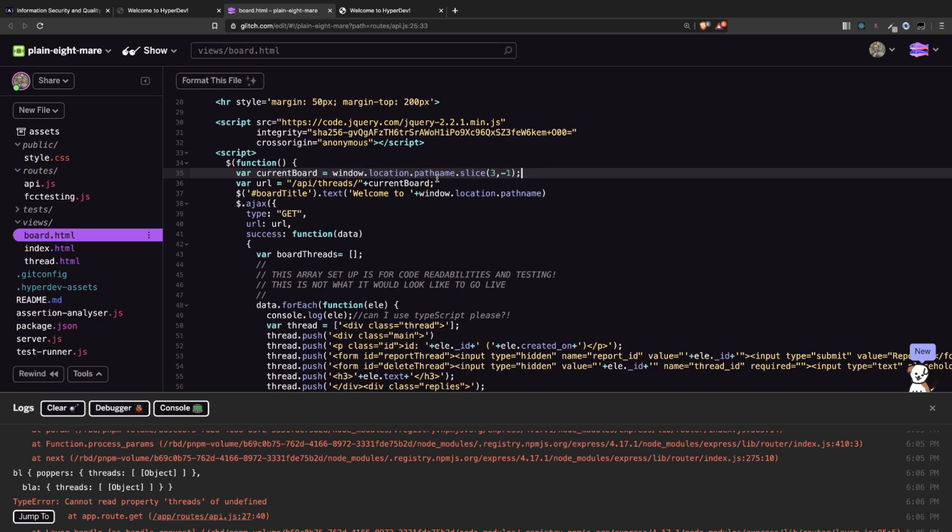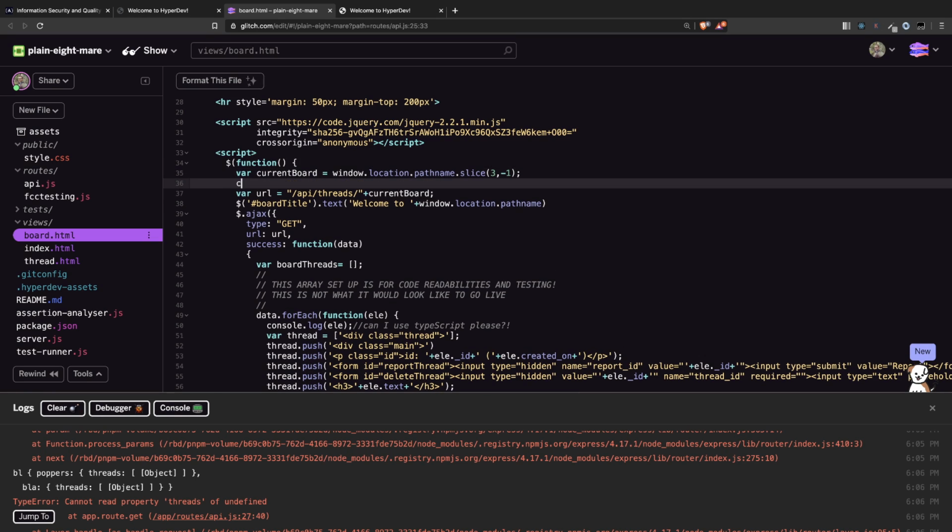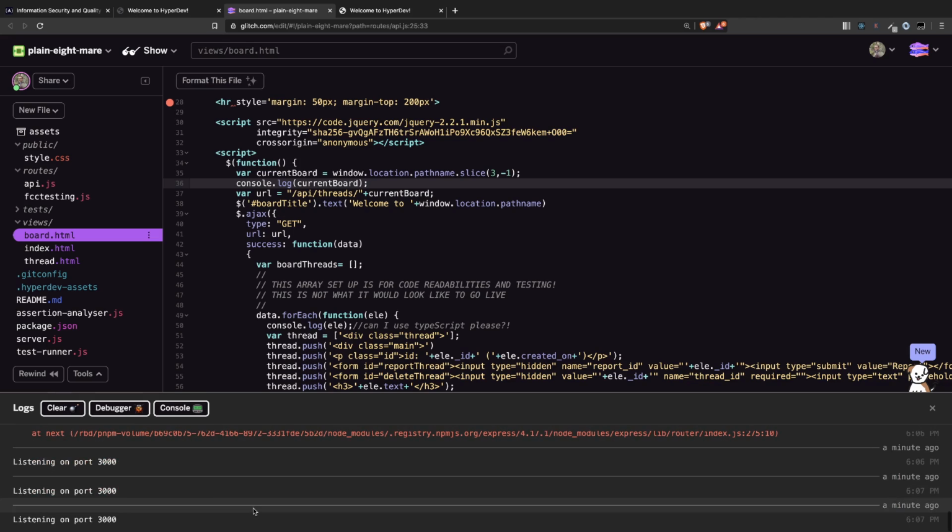So the path name, let's console.log this. Console.log current board. I think they want to get from index 3 to -1, so the last. But actually it's not good. So let's see what they gave us here.